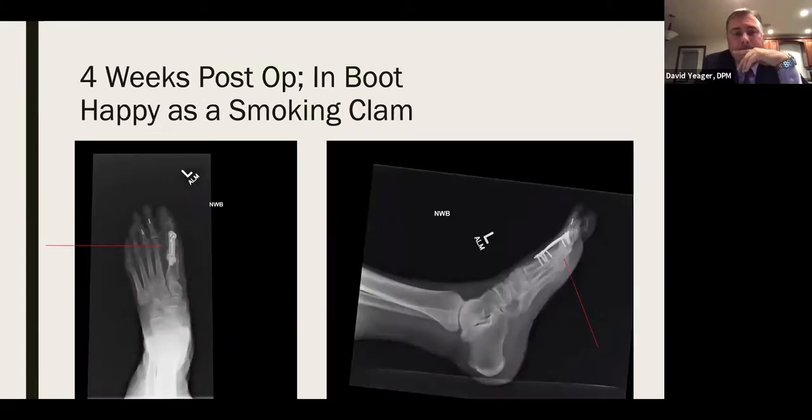Next slide, please. 4 weeks. He's been walking on it. I put him in a cam walker boot at 2 weeks because he just walked and destroyed the cast. He lives by himself, sits in his recliner and watches TV all the time and drinks his 2 bottles of Mountain Dew a day.